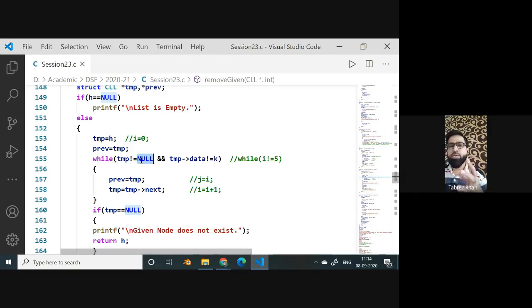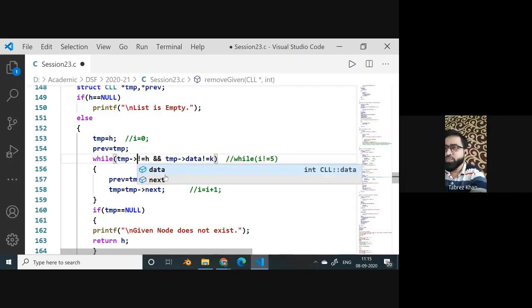So we'll be doing the same thing that we did in the earlier function. We can say that temp of next not equals h. In that case, you will be missing out the last node. What I mean to say is that we will not be comparing the data of the last node with the given key element, so that we need to check additionally after this. So instead of null, I would be writing h, and this should be temp of next, for example.